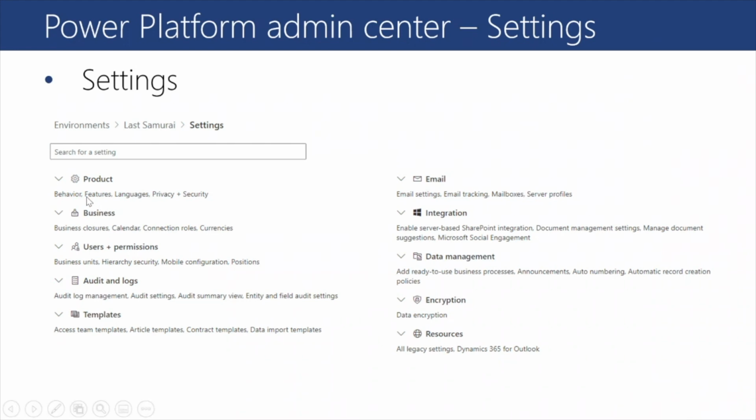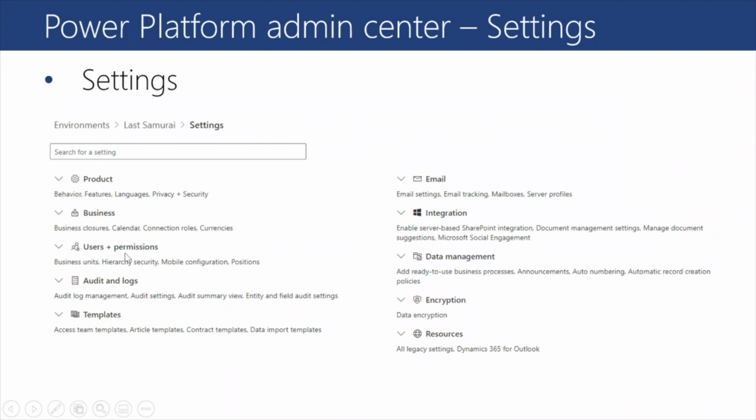We also have features, and you can enable or disable features like Bing Maps or relevant search, or you can of course manage languages, and you can configure privacy and security related settings as well. Furthermore, you can configure setup parameters which are required for running business, such as business closures, and of course the fiscal year period for your organization.